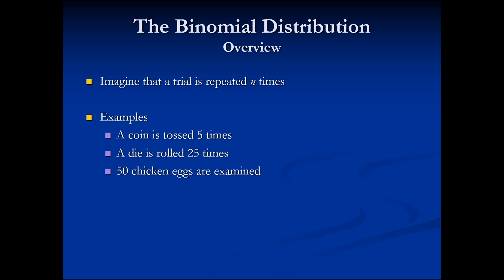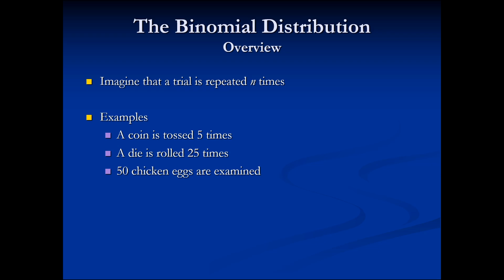Next, imagine the trial is repeated one more time, or 5 times, or 3 times, or 25 times. That is, as in the last example, when we toss a single coin the outcome will be head or tail. If you toss a coin 5 times or n times, the output will be different. Imagine that the trial is repeated n times.